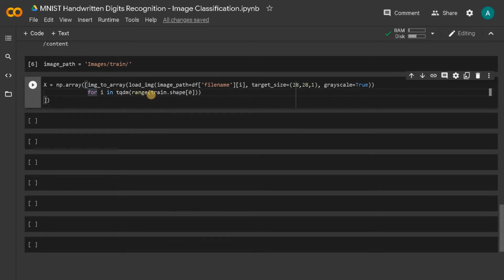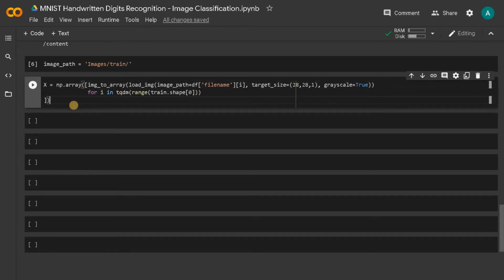You can also say len of train, which is somewhat more preferable. So 0 will get the number of rows, that is equal to length of train. This is range, as you already know. TQDM will display the overall process. For each image, it will show a loading bar. That's why I'm using TQDM. For each iteration, it will load the image and convert this image into an array. So that is the overall step.